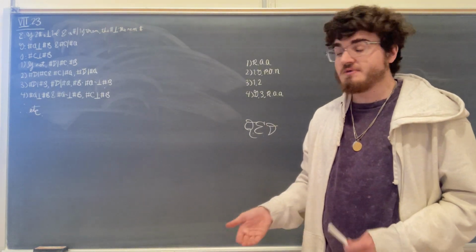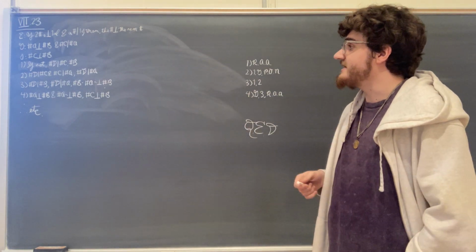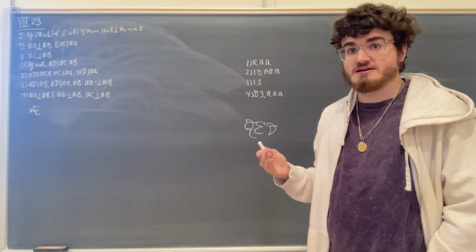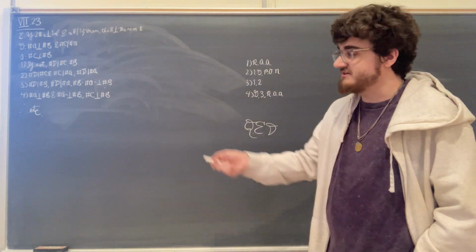This is impossible. So we must conclude that there is no common measure between the number c and the number b, which then of course means that the number c and the number b, they are prime to one another. And this is precisely what we set out to prove, which means we are done with the proposition, therefore, etc., q.e.d.